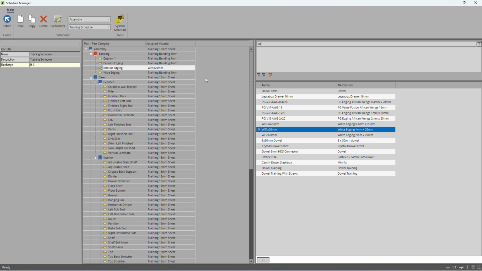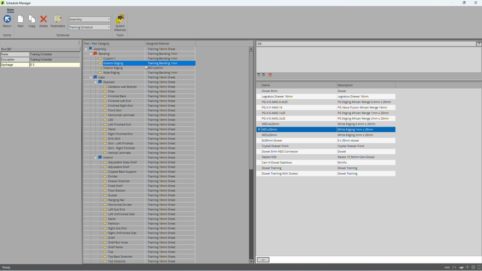Okay. Why did you designate it that way? That's white edging. All right. So you're using the white box, for example. Correct. The white interior. If you want it, door. No, exterior doors doesn't use this at all. Doors uses a completely different material schedule. It gets its own separate material schedule. In Cabinet Vision, the assembly, the carcass is separate from the doors. The doors is a complete thing. Yeah, it's completely separate.